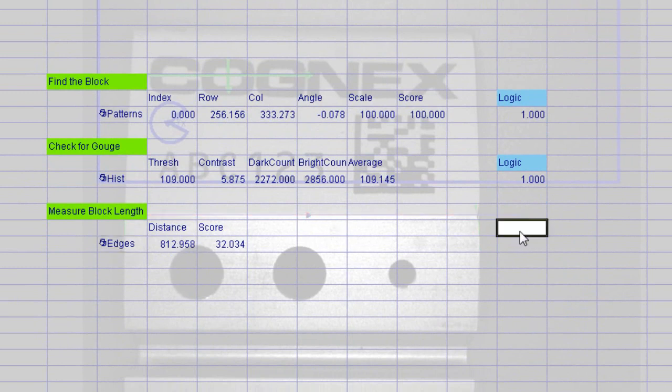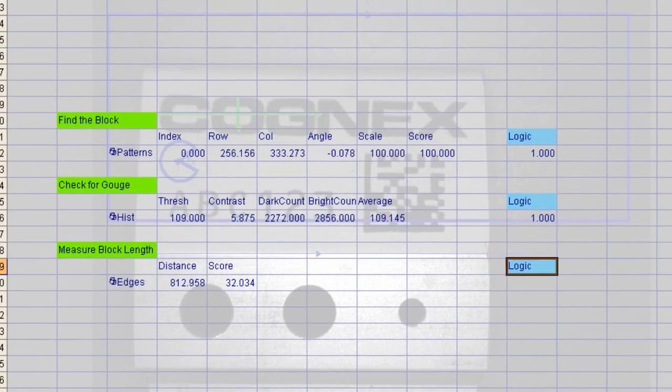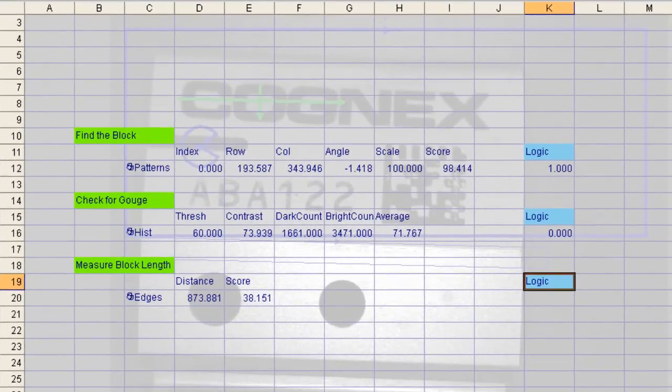So now what I can do is I can come over here to my logic. Let me just put in the word logic real quick. And let's see what the difference is between my good part and my bad part. Okay. So my good part is 812 pixels. Let's put my bad part underneath here. Acquire.